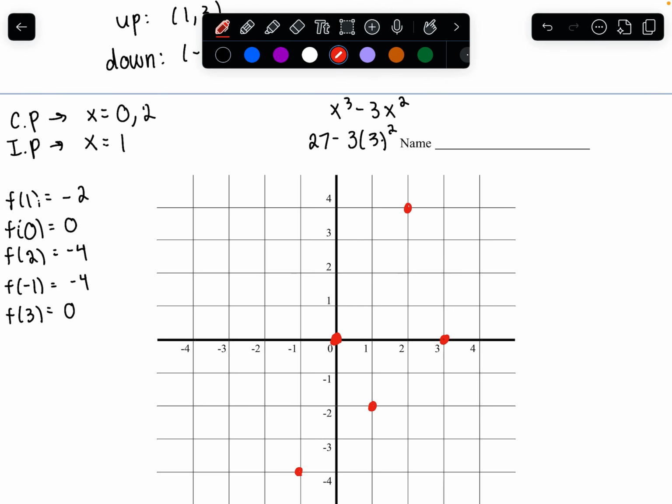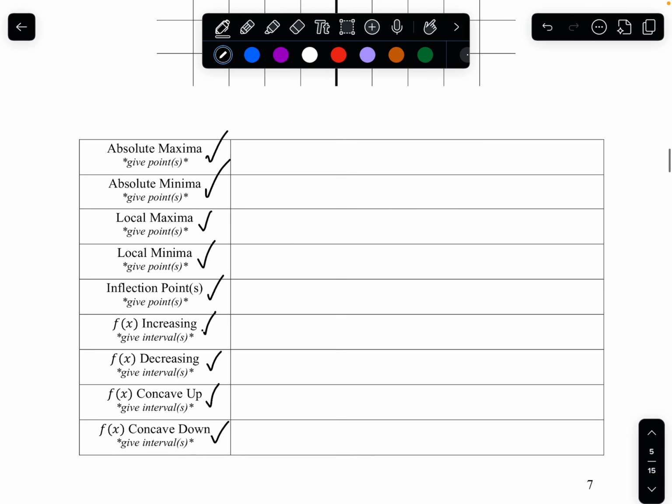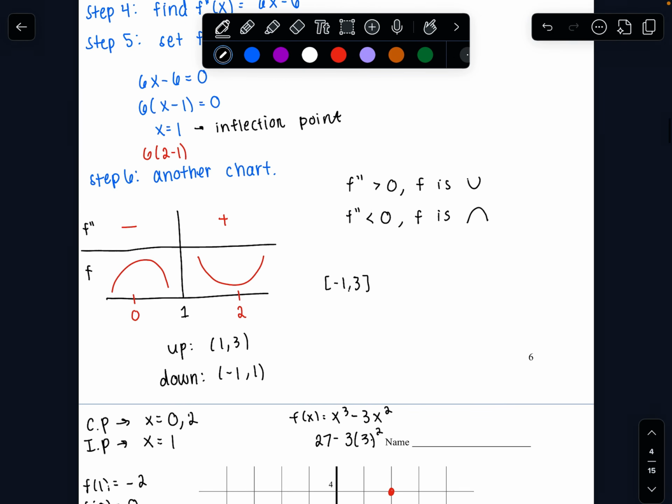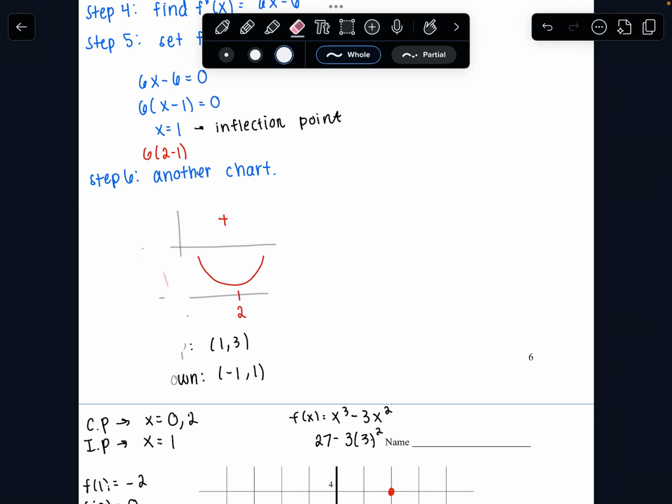Okay. So we're just going to plot these, and now we're going to play a game of connect the dots. Okay? So you want to plot your critical points, you want to plot your inflection point, and you want to plot your endpoints using the original. That's what we're trying to plot. The only reason why we needed the derivatives is to figure out all this madness. Okay? So before we do that, let's draw one more chart. Let's draw one big cohesive chart, and then we'll be good. Okay?